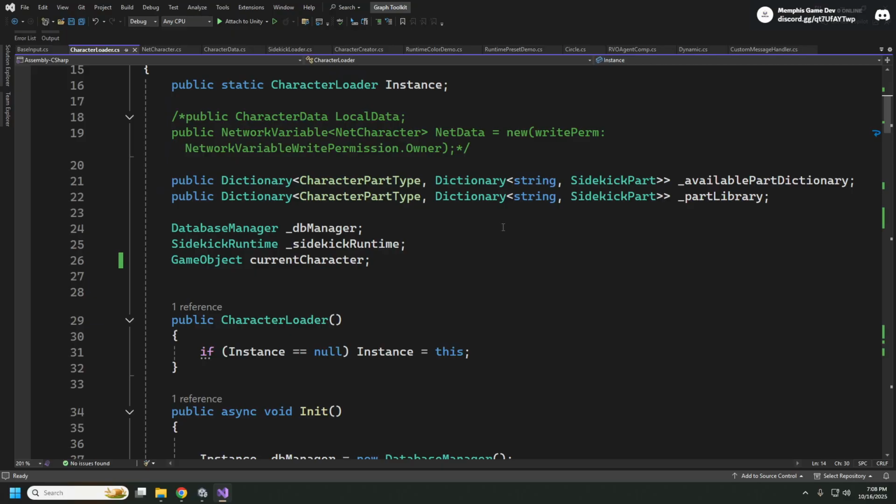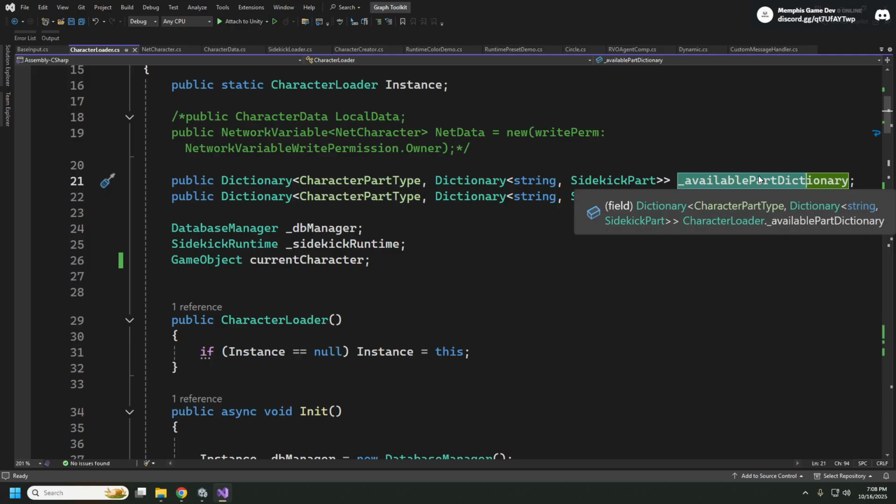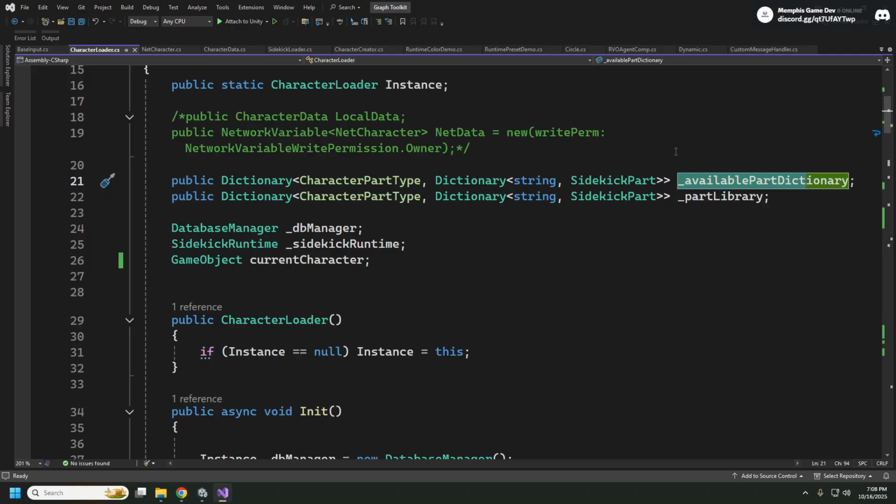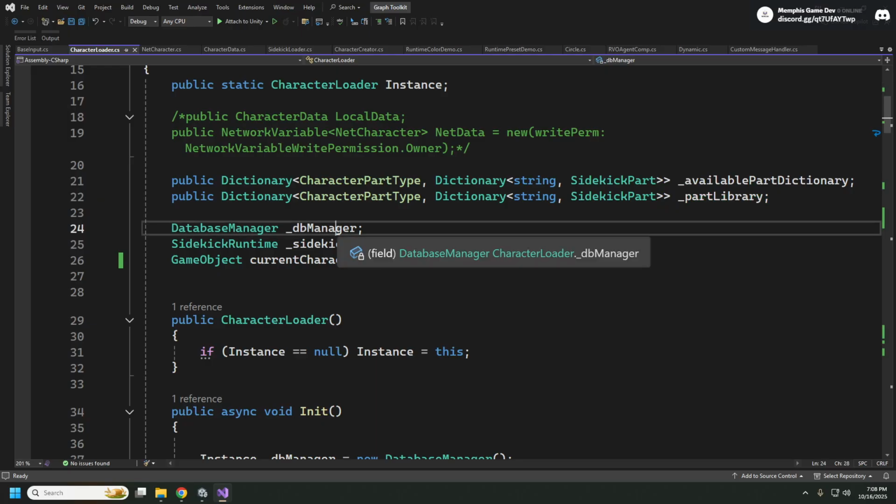So basically what this is doing is grabbing all of our available parts from that SQL database that is running in the background, and also saving out a part library that we are going to be able to pick from. The database manager is what is actually controlling, querying that database.